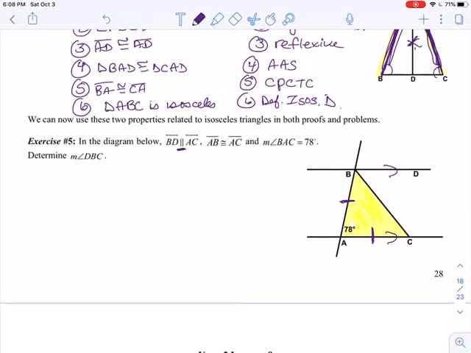I don't know if you guys can see, but this right here, BAC, is a triangle, and it's not only a triangle, it's a special kind of triangle. These two sides are congruent. That makes it an isosceles triangle. So AB is congruent to AC. Let me put some numbers in here. I'm going to call this angle 1 and angle 2. Therefore, angle 1 is congruent to angle 2. We just proved that up above.